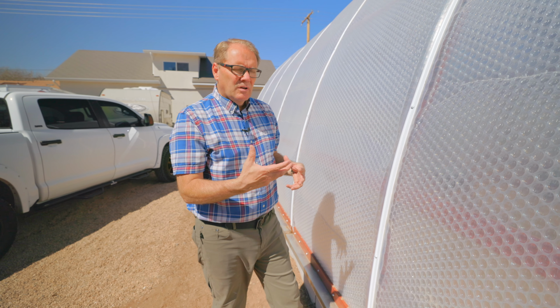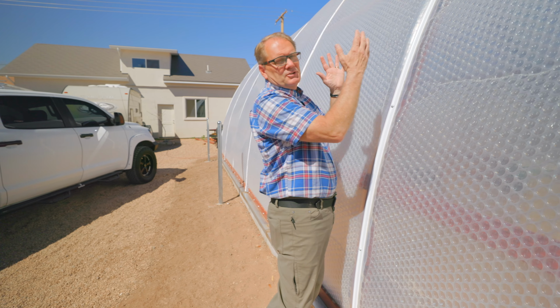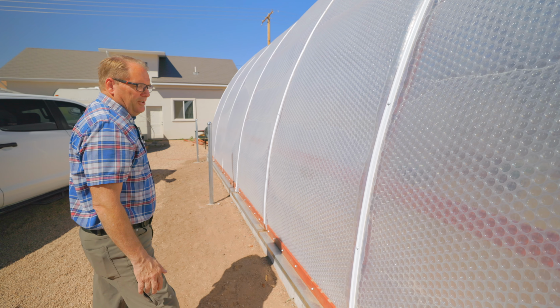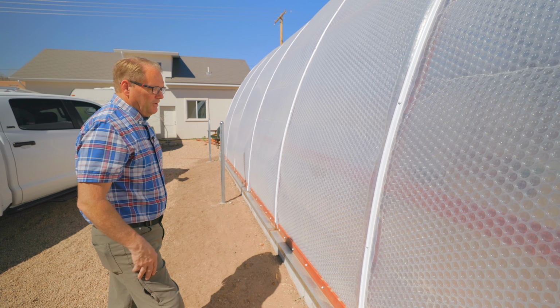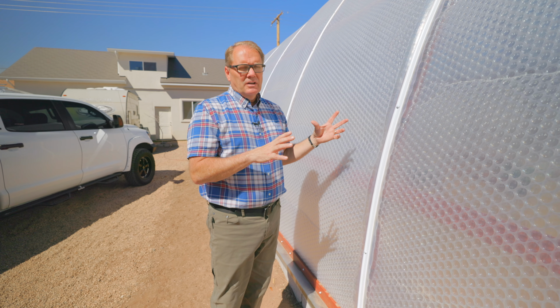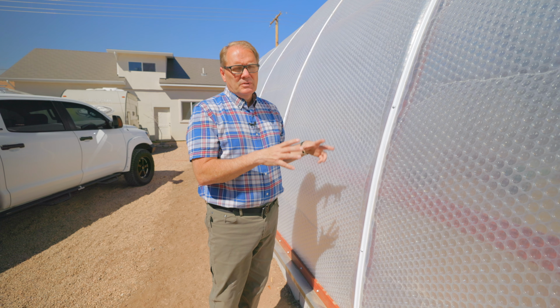It was kind of hard to put on, but I put some WD-40 in there and it slid just fine. So it was fun to put on. It looks a lot smaller on the outside and in the inside, but I'm going to do another post on how we finish it off on the inside. I do want to put an aquaponic system inside there.